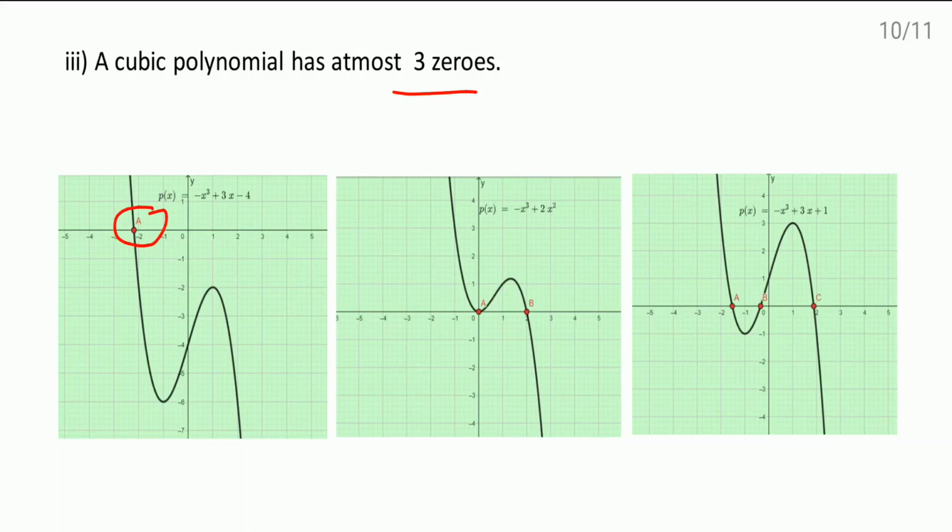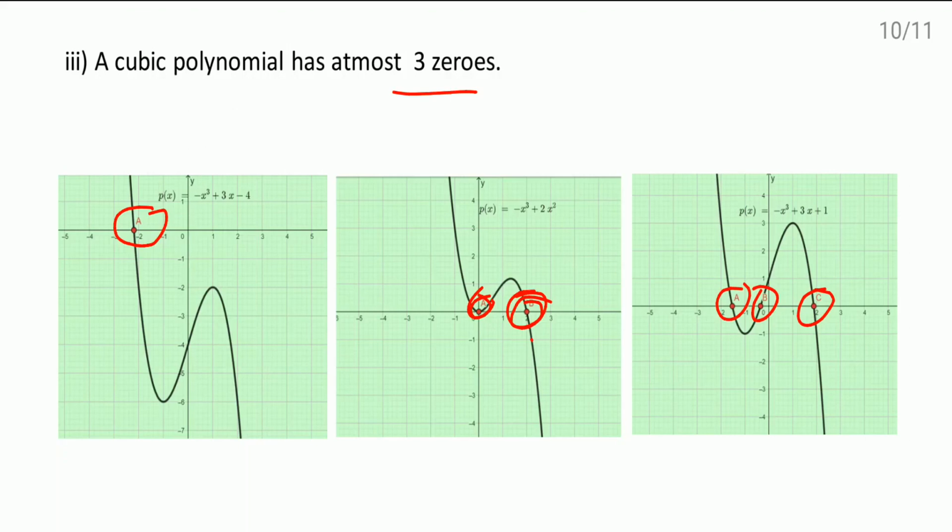Correct? Now in this case, it is intersecting at only 2 places. That means one of the zeros is repeating. If suppose this one is here, then for the other one, this value will repeat 2 times. So in this way, the total number of zeros becomes 3. Now in this case, all the 3 zeros are present here. So there are 3 possibilities here also: 1 zero where all 3 zeros are equal; 2 zeros where one value repeats; and 3 zeros. For the cubic polynomial, no zeros will not be there. Okay, 1, 2 and 3 zeros are there.